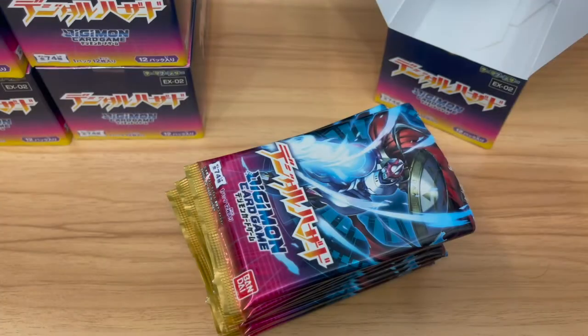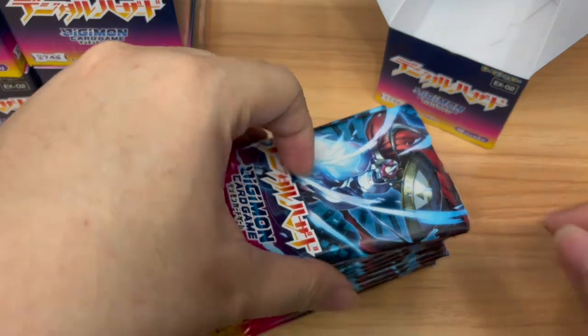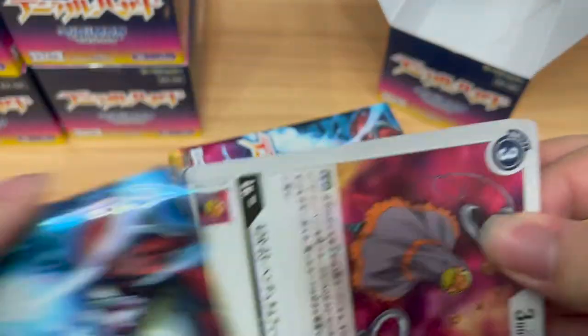We are back with box number 2, so from here onwards, unless I reveal something we've not seen before, we are going to skip through the cards. So here we go, we're going to fast forward quite a bit at this point of time.